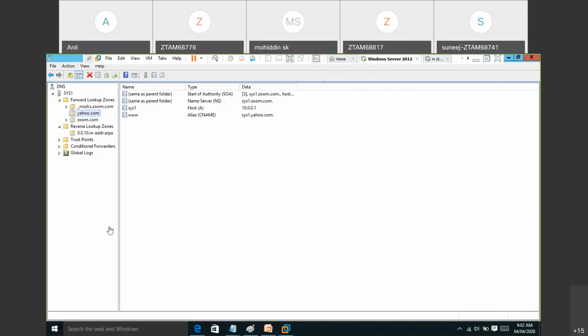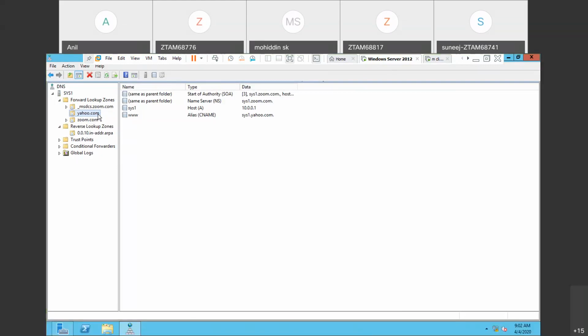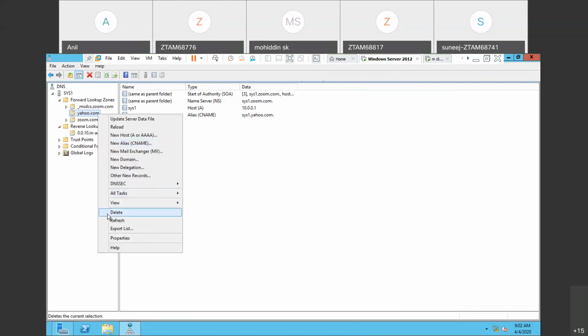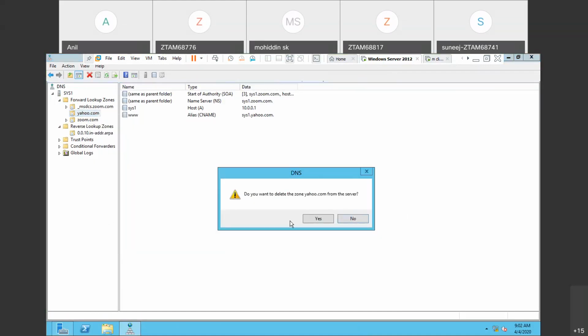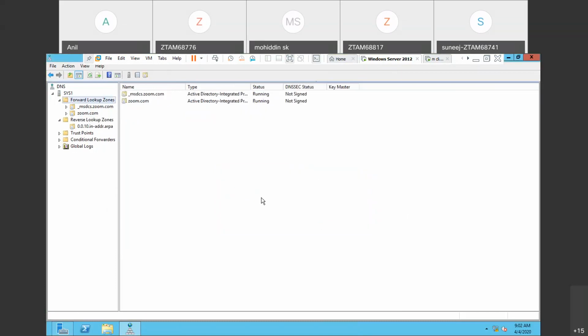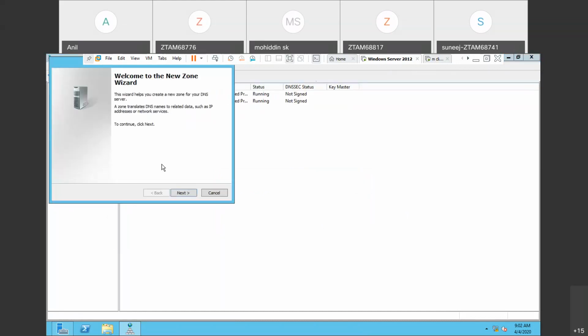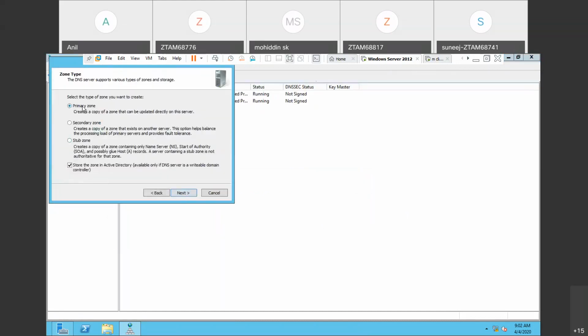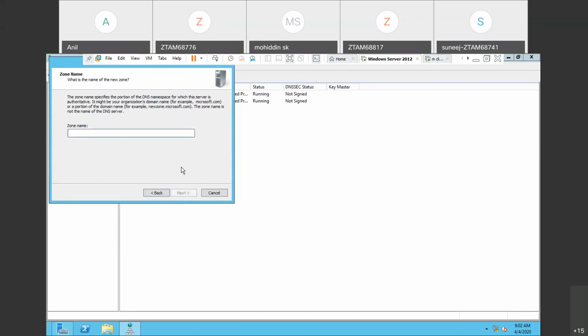So what I'll do, I'll delete it and again create it. I'm deleting the forward lookup zone. It has been deleted. Now I'll create a new forward lookup zone. I'm doing this in the DC, please remember. Go to the forward lookup zone, right click, new, then next. We are creating the primary zone first, standard primary. So you uncheck this and keep only standard primary. What was the name I used yesterday? Same name I'll continue.